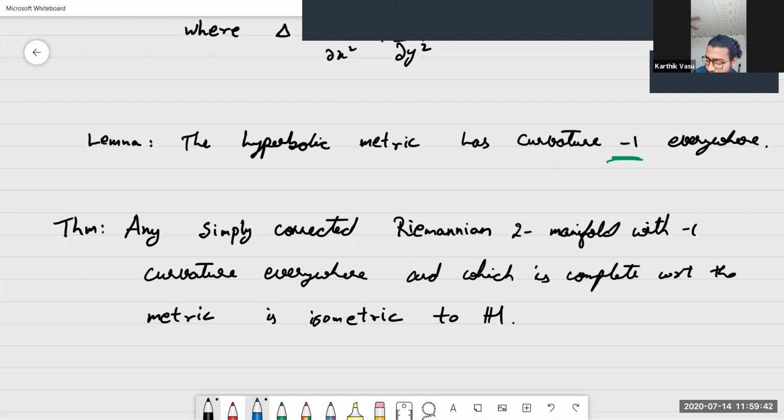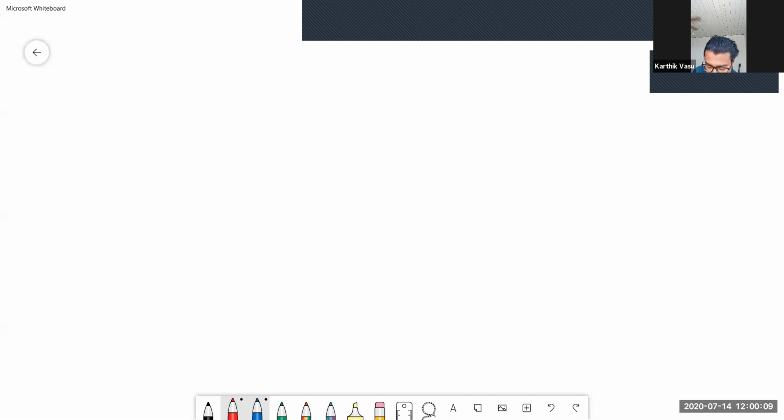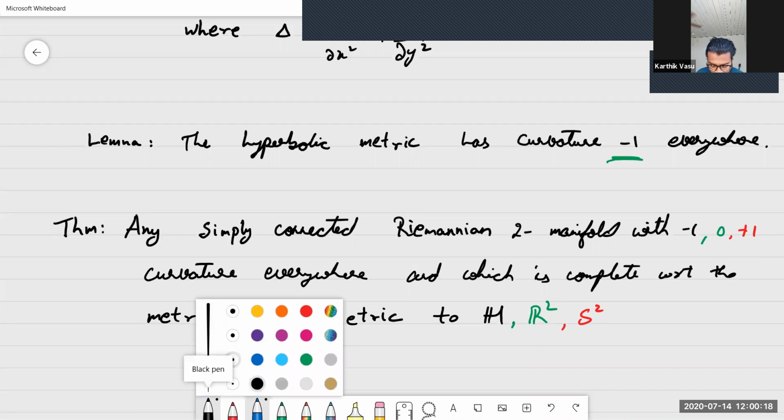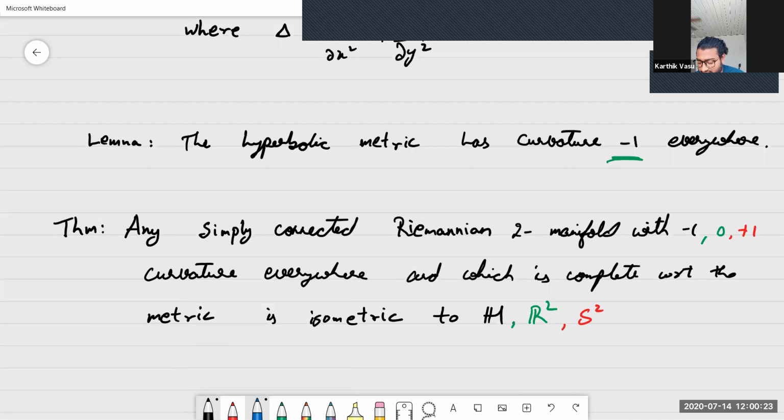If I put, instead of -1, 0 curvature, then we will get the Euclidean space R2 with the standard metric. Then if I put +1 here, let me just write it. So if I have +1 and everything else the same, then I will get the sphere, with the usual metric. These other spaces also have names. So this upper half space is hyperbolic. This is flat. These are three important geometries in 2 dimensions, or these are the only 3 geometries.